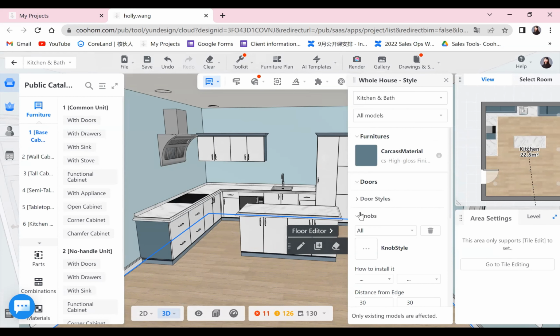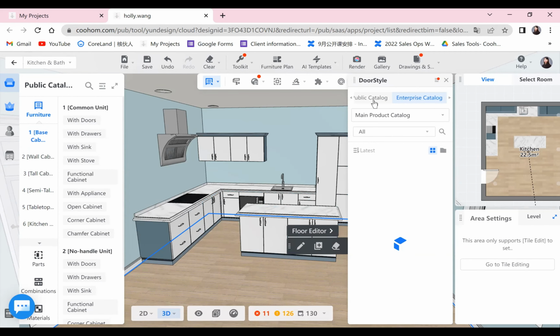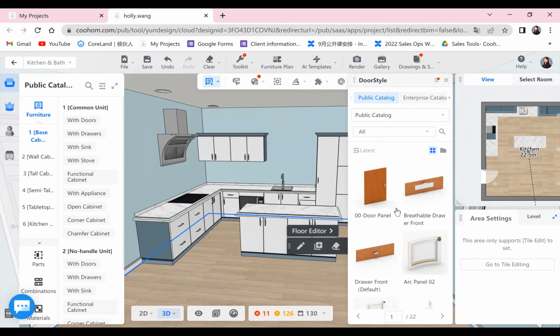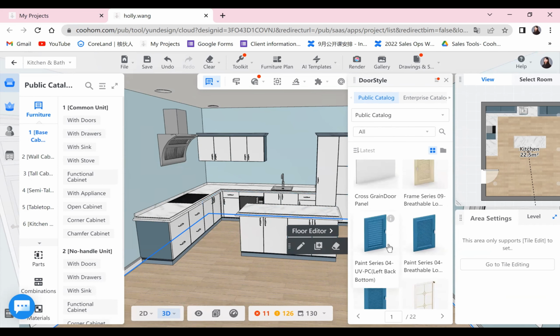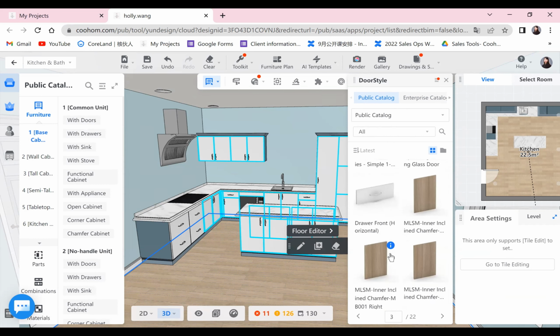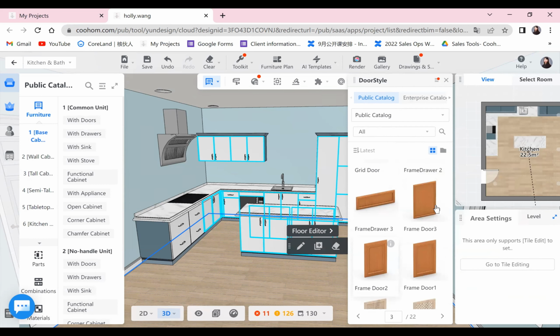And you can change the door styles into the one you want. Let's see. Where is the one with the frame?